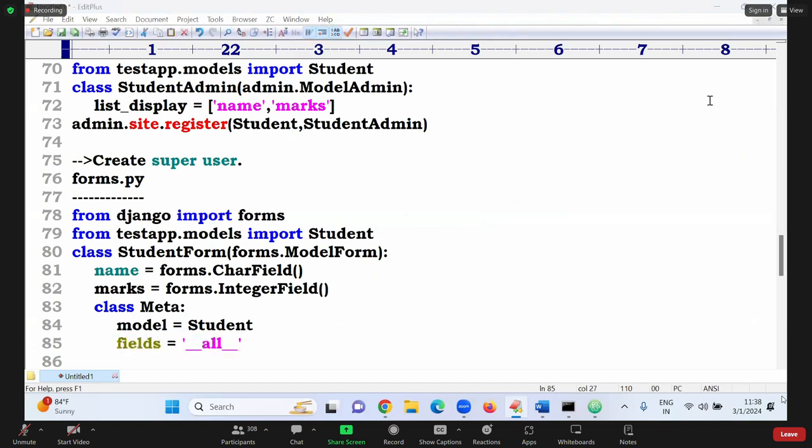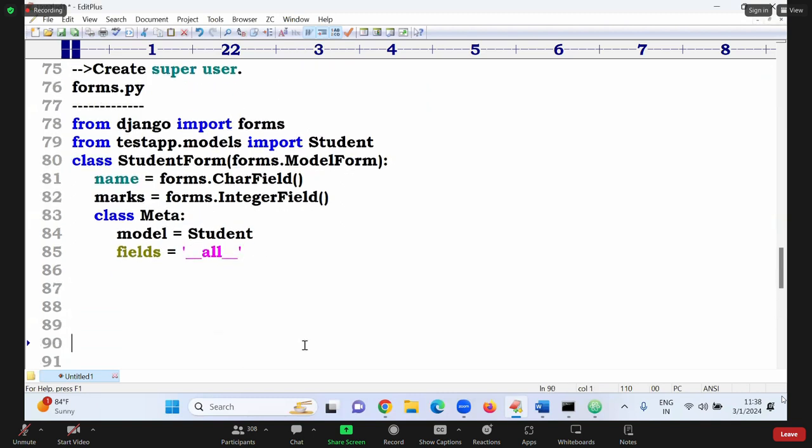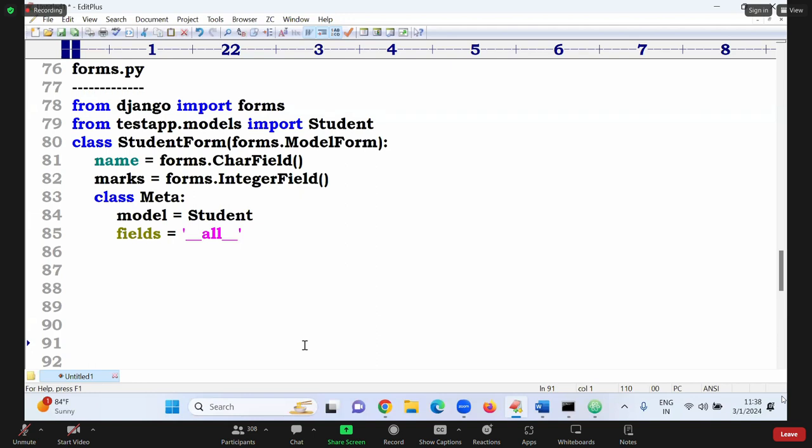That is what I'm telling, line number 85, Sainath. In the form, how many fields are there? All fields data will be stored to the database. But within the form, how will the labels be displayed?